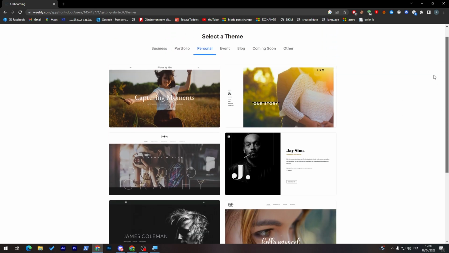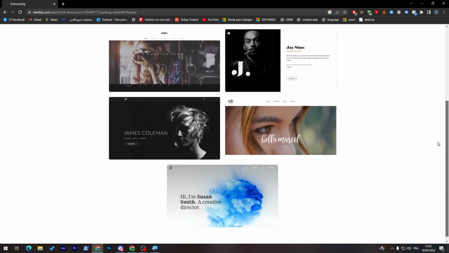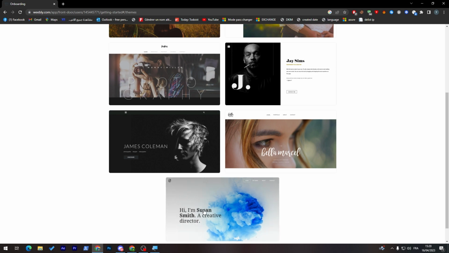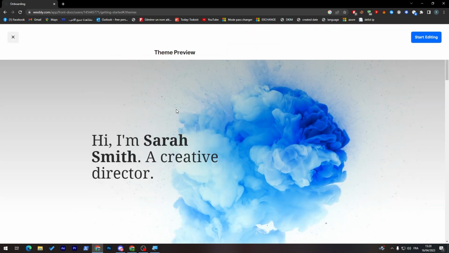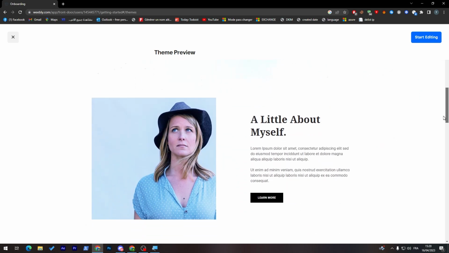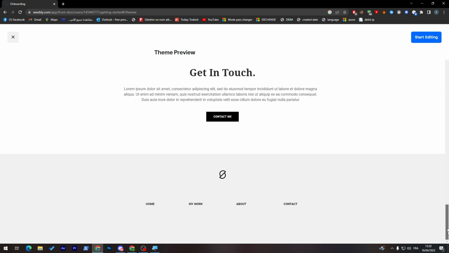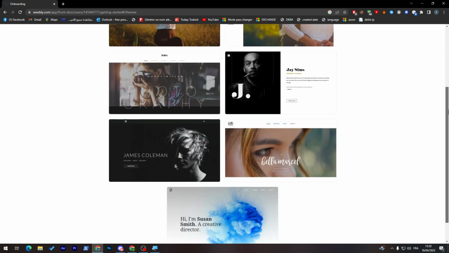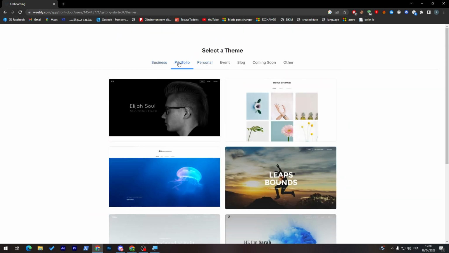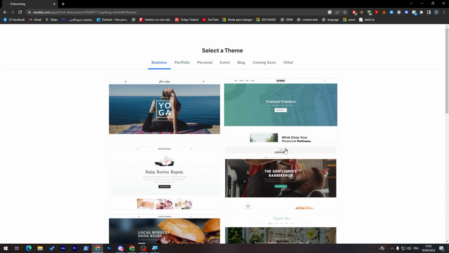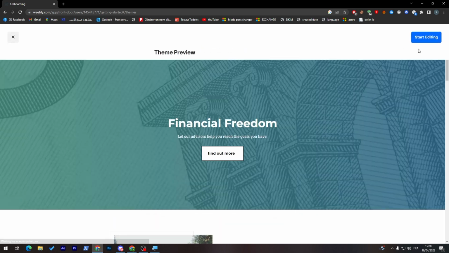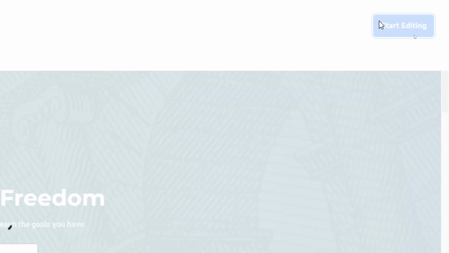And you may say that there is a limited amount of templates that you can use. Well, yeah, this is the case because you have the free version. So let's keep going with this free version and let's choose this one. Here you have to pick the template that you'd like. So let's choose this one, I guess. I will go for another one actually. So okay, let's go for this one and let's click on it, and then go to start editing through here.